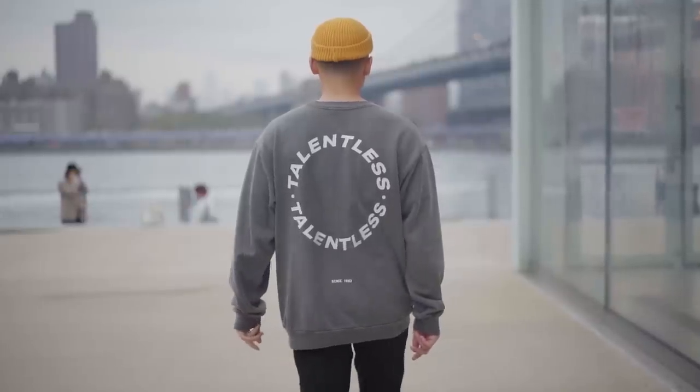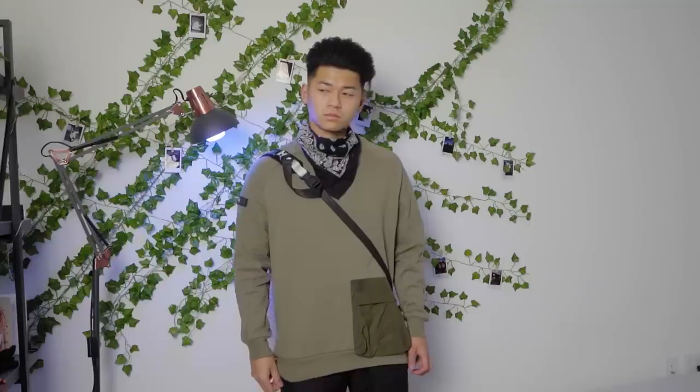Crewnecks are by far the most underrated item. It's an item that's not really brought up during the fall and winter season, mainly because it's overshadowed by the hoodie. I'm sorry about the audio in advance — my corgi's got a bone and I'm not gonna stop her. But that's just what makes this item more appealing in my eyes, and I'm gonna be showing you guys how I style them.